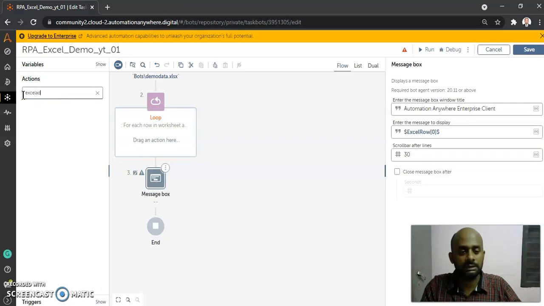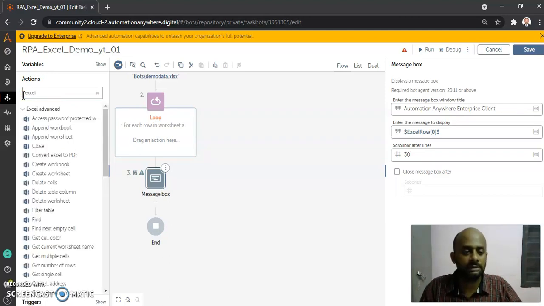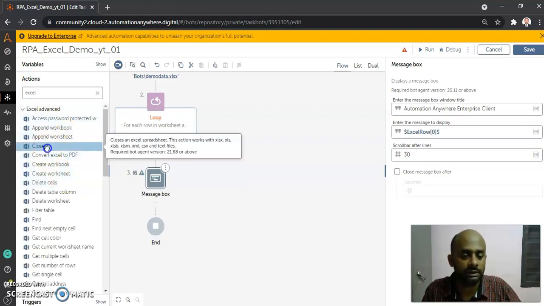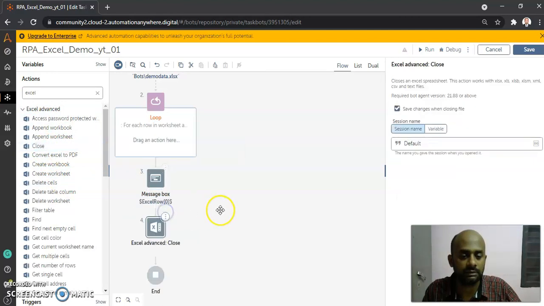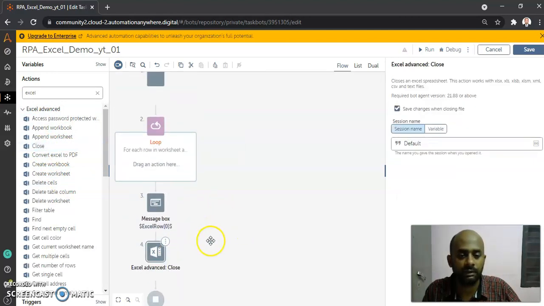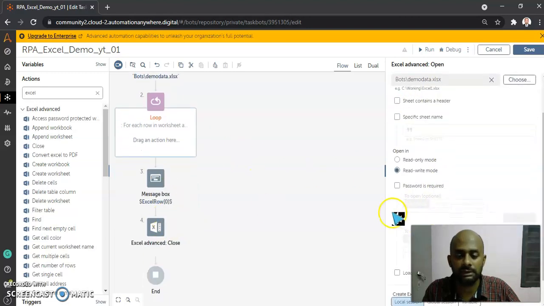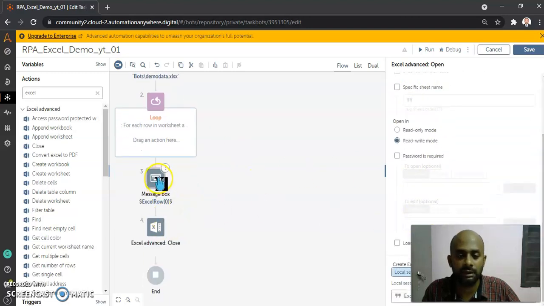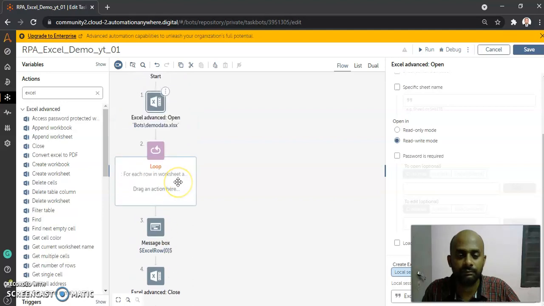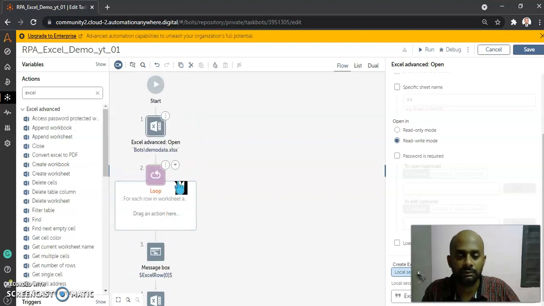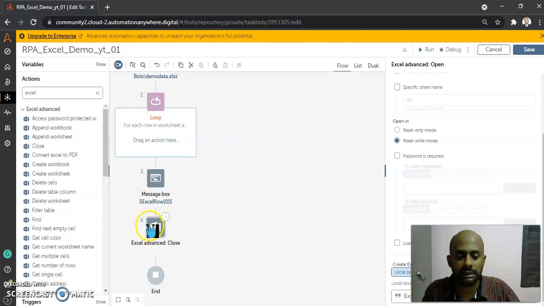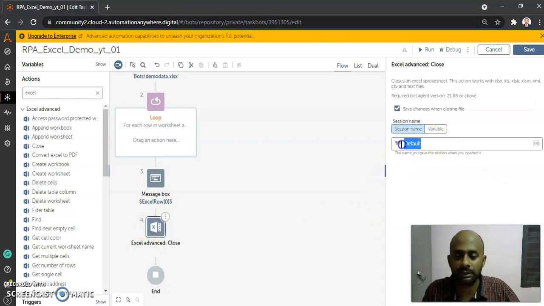Now once again I go for Excel Advanced. I should close the Excel sheet. Same again, the session name, the same session name which I gave in the loop and the Excel Advanced open, I should provide here.